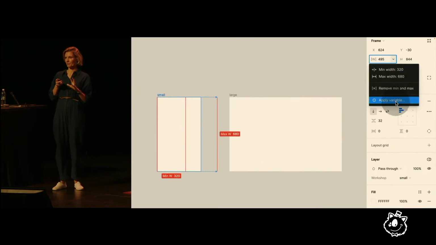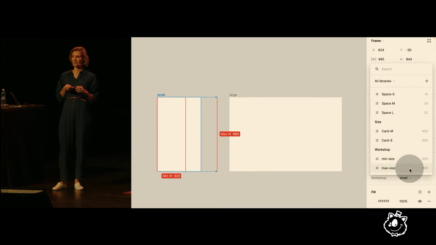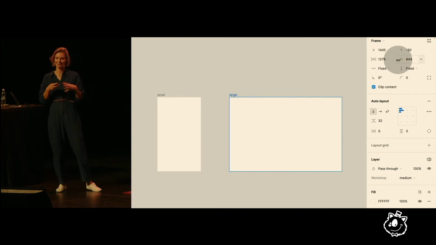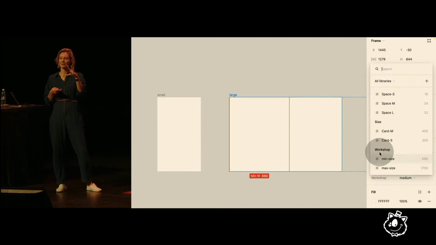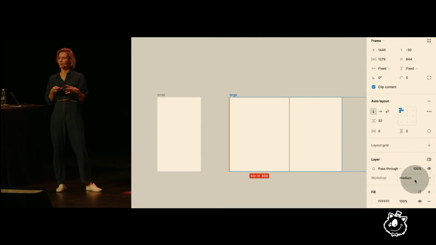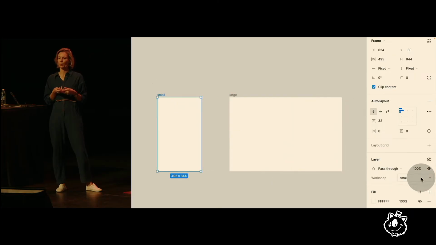And so this is a bit of the tricky part. And if you've been at my workshop, then you know that it doesn't go as smooth as in this little recording. It's a recording for a reason. So first of all, we add the sizes here. We have to add the variables. We have to tell our frames what they are. And then we have to tell them which mode they're operating in.